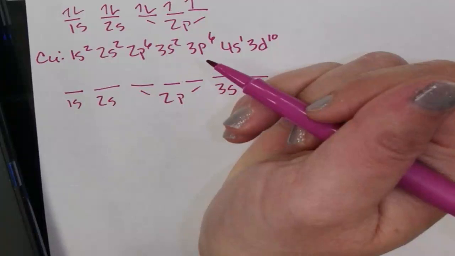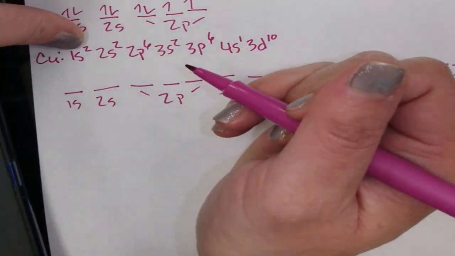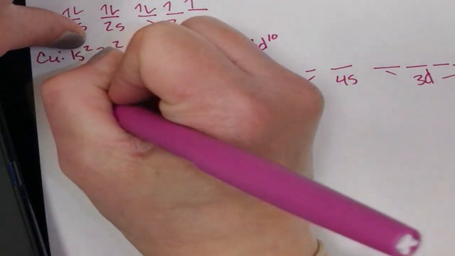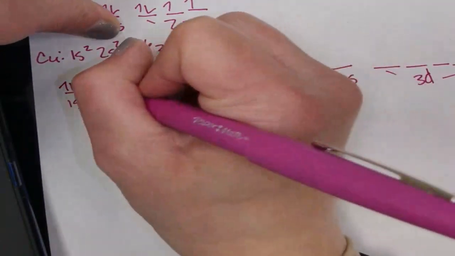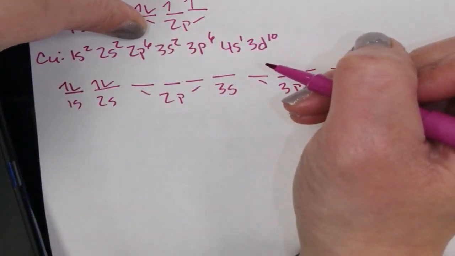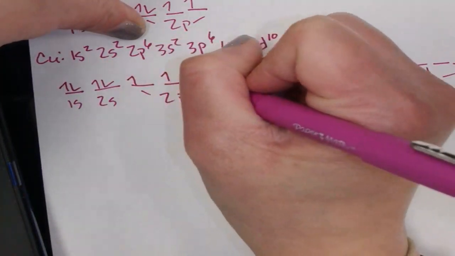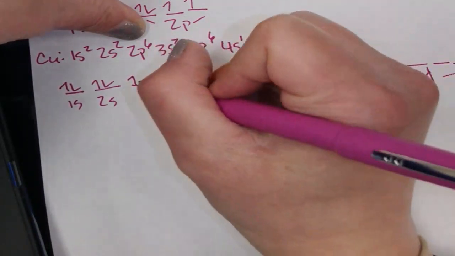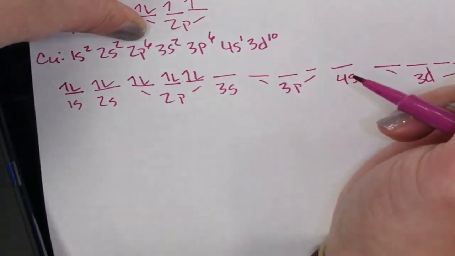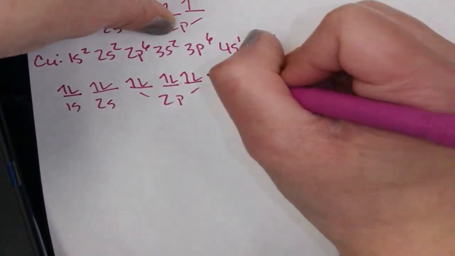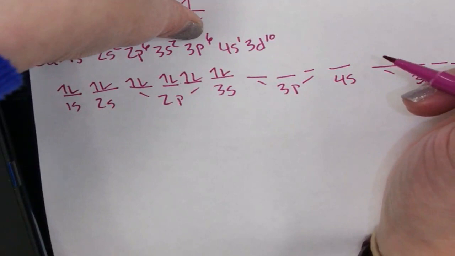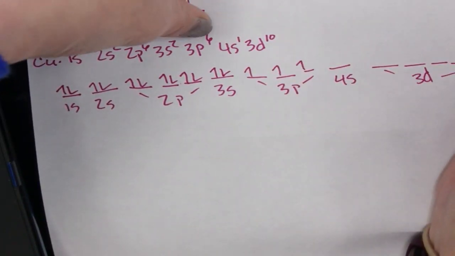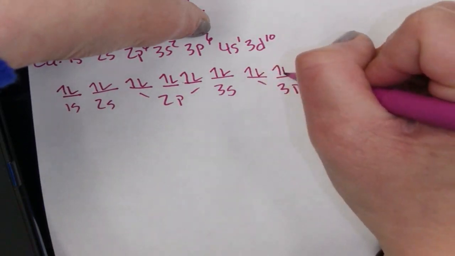So here we go. We're going to start, though, with the electron configuration because this is new stuff, and new stuff requires practice. So 1s2, 2s2, 2p6, Hund's rule. I do not double up unless I have to. Notice these are all up arrows. There are 6, so we are going to double up. 3s2, 3p6, Hund's rule. I do not double up unless I have to. In this case, I have to because there are 6.